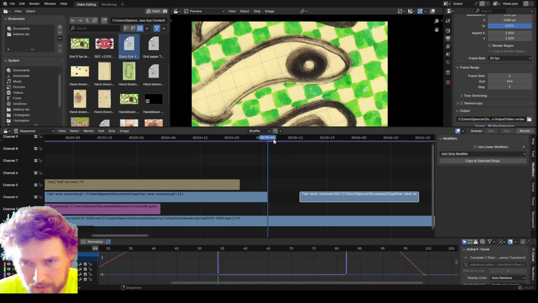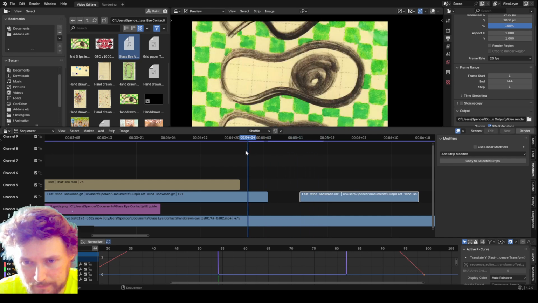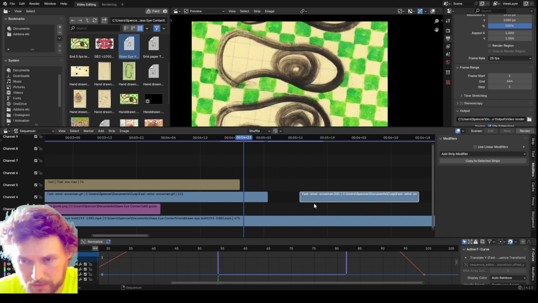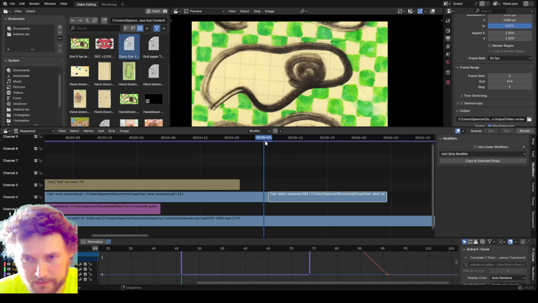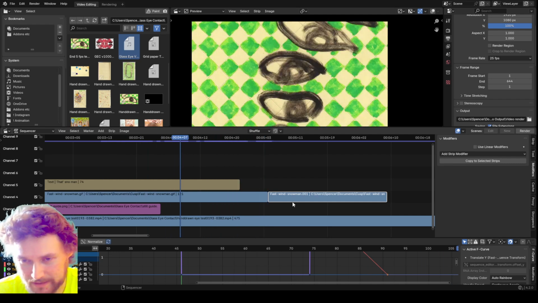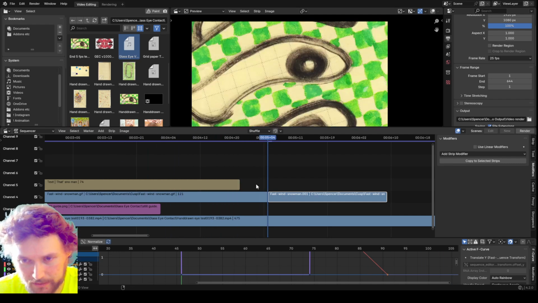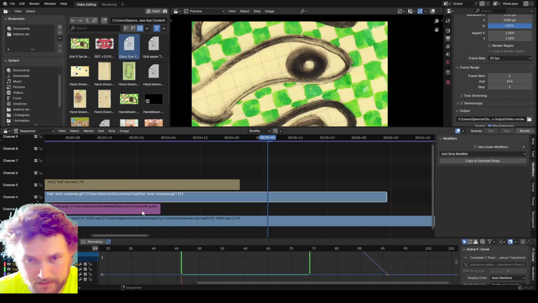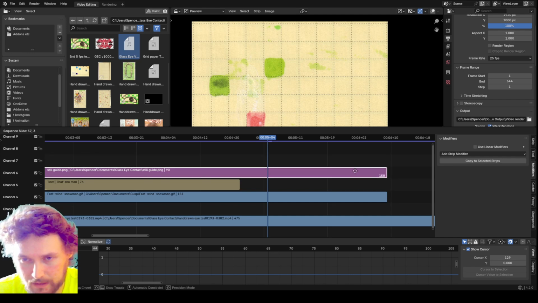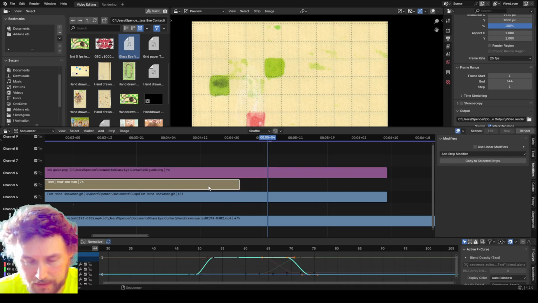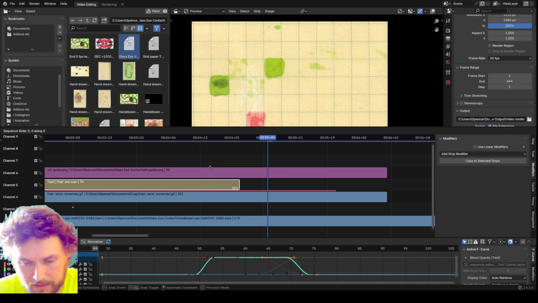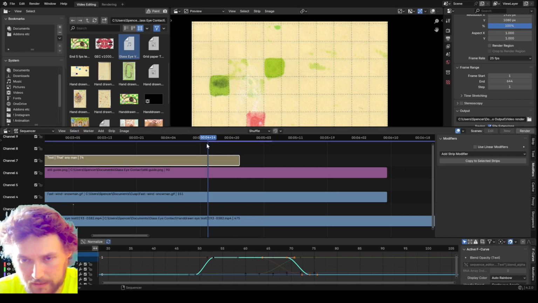So you could have it so it will. Hang on, this is confusing because that's the snowman layer. Hang on, I'll do it with a different layer. I'll do it with this one. Supposing I wanted it so that.